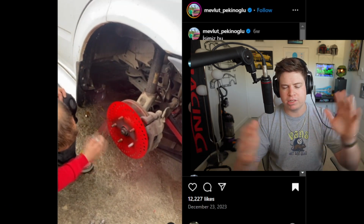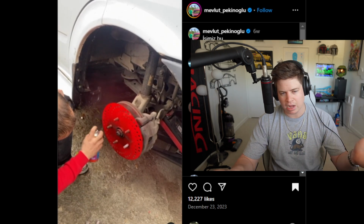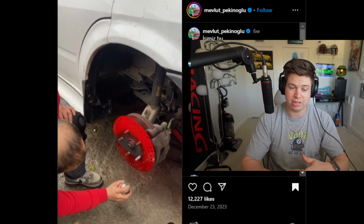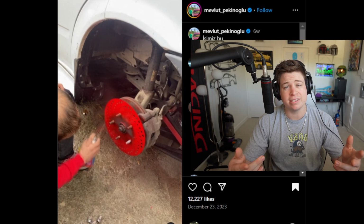Okay, so everything wrong with this video really quick. He's painting his lugs, which is gonna make them gunk up. Not a good thing. He's painting a fake brake rotor red. Makes no goddamn sense. There's a lot of overspray hitting his real braking system. Not the best thing in the world.